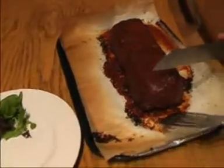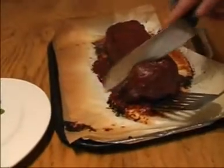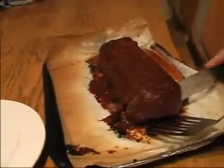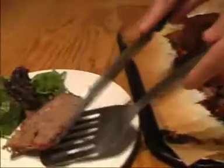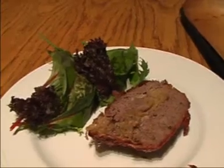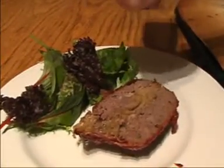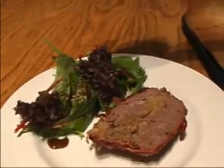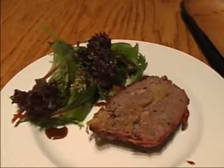Okay, the meatloaf is out of the oven and now I'm going to cut it and serve it on a plate with a little bit of a salad garnish and usually balsamic vinegar. Okay. So that's how it looks on the plate. And then a little bit of balsamic dressing on the salad. And then that's complete as a light supper or a smart starter.